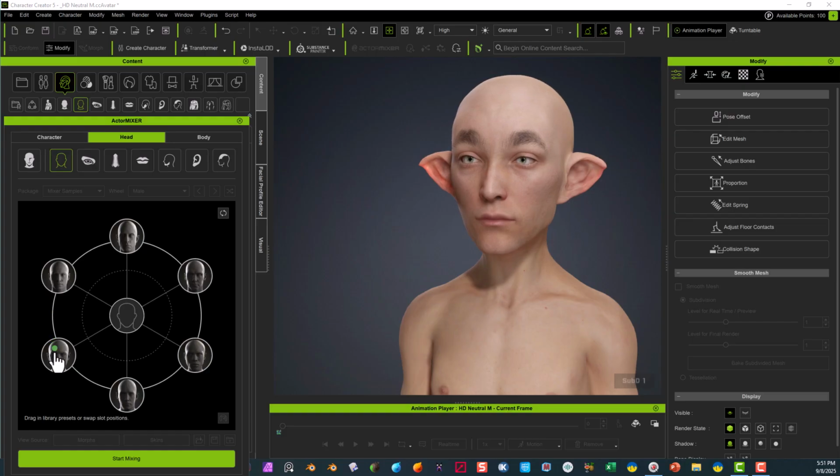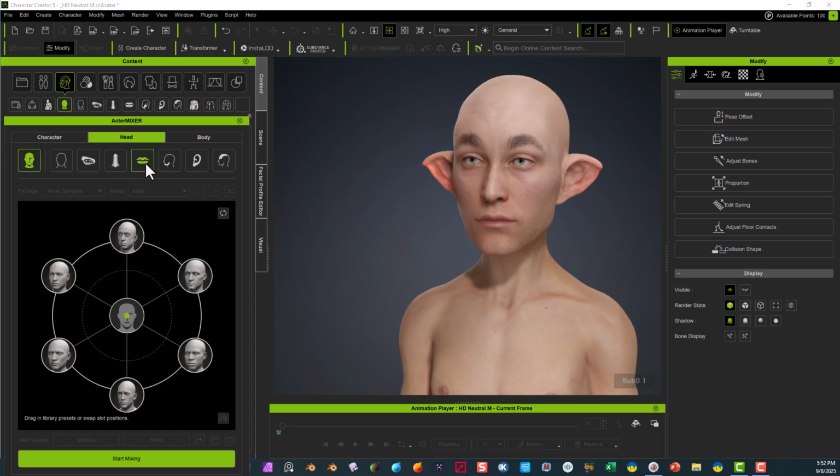Again, you just got to maneuver and get what you like. And again, I suggest creating something that you like while you're going through this process. It's all going to work out the same. So back in this section now, we're going to do the chin. And just maneuver this around a little bit until we find something that we like. Kind of like that one there.